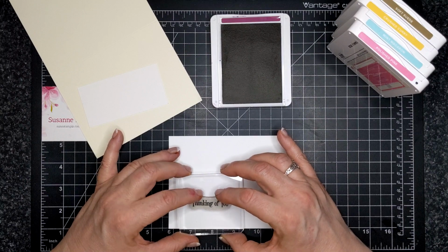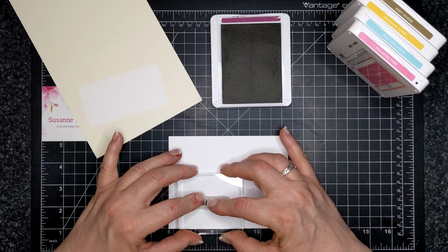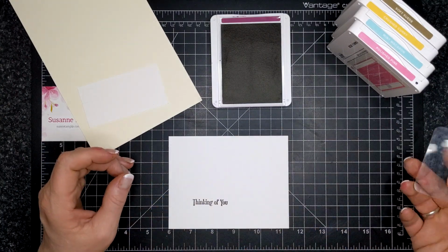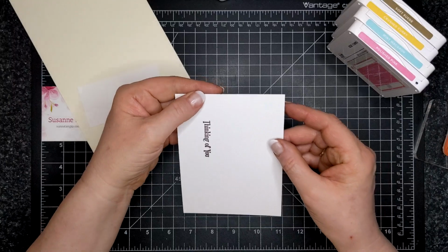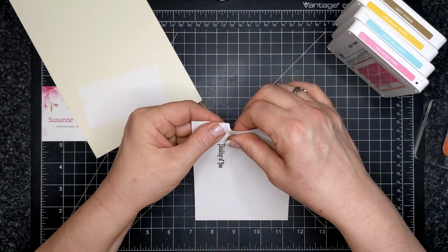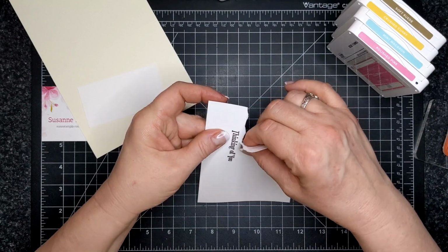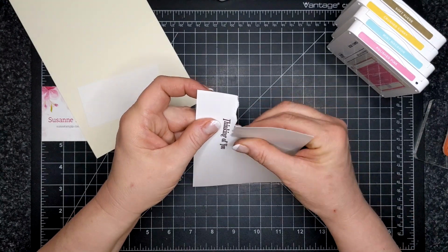And let me tell you, this card design is my favorite of the whole entire Lake House event. All right, so I inked up with Rich Razzleberry and with the Thinking of You in the bottom third.